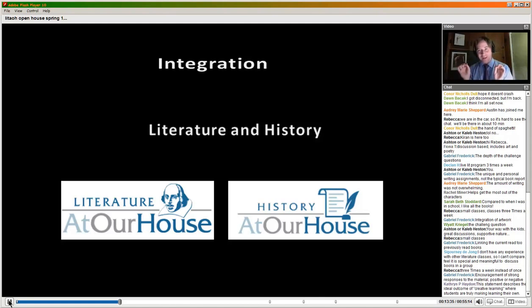However, literature stands on its own. The history helps by providing the context. But the goal of the literature class is not to provide an image or a concretization of history. It's to teach literature appreciation. And one way to appreciate literature more and get more out of it is having that historical context.